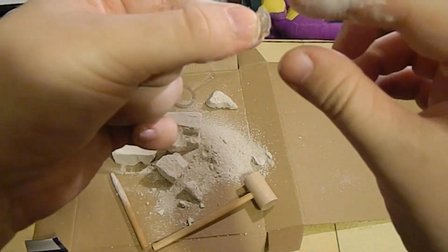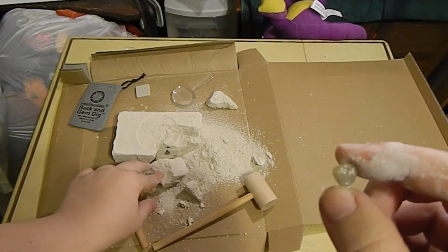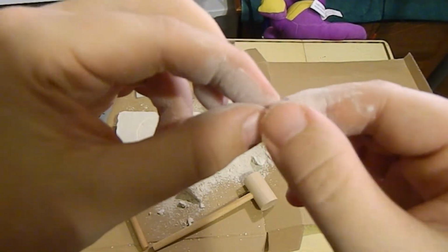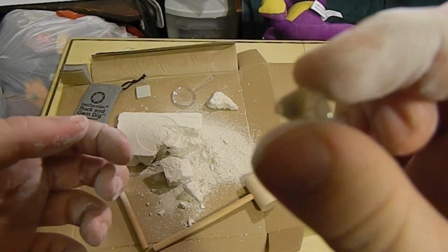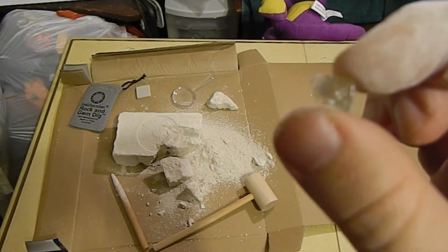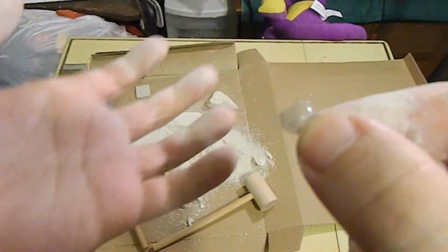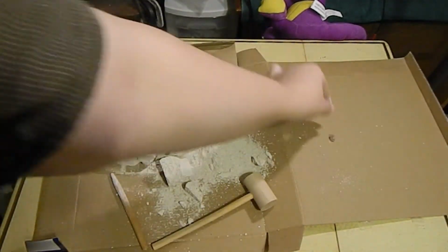Okay, so we have our first gemstone here, and this plaster is actually very difficult to punch through. I tried hammering and it just wouldn't go through. Let's take a look at this bad boy here. It's very small, less than the size of my fingernail. Same size as my pinky fingernail. We'll identify that later. Let's keep going.